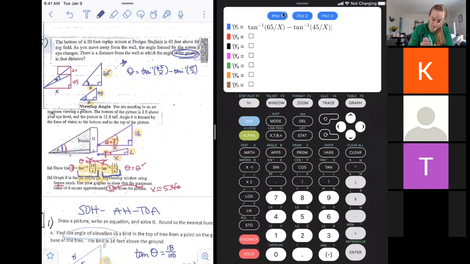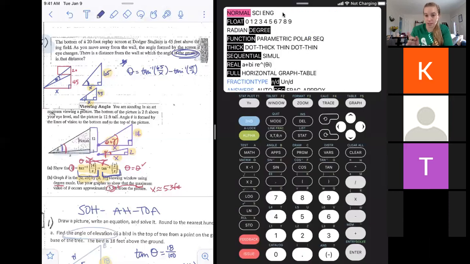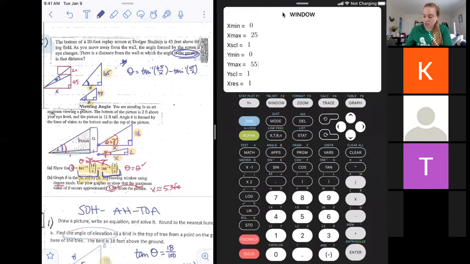So I just plugged my equation in. You can double check to make sure your mode didn't change. It's still in degrees. And I am going to change my window. Now, I did this before teaching it today, so I kind of know what the window should be. But before this, I was just guessing and checking. There's kind of no rhyme or reason. I'm going to make my X max 100 because I think that will clearly show us the maximum. And I'm going to make my Y max 20, I think that should show it all, but we'll find out in a second. I wasn't like, oh, I chose 100 because of the 65. No, I'm just guessing. Okay, now I got my window. I'm going to graph it.